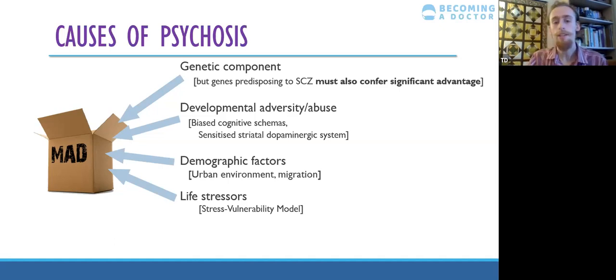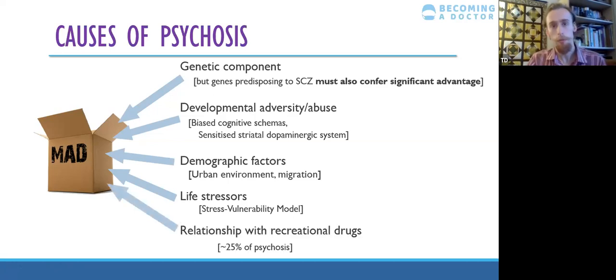And the stress vulnerability model, you've probably encountered it: someone who's really vulnerable to start with, with lots of these factors, will require a lesser stress to tip them into psychosis, or any illness that you're talking about. But actually anyone can develop psychosis when put under enough stress, potentially, given their genetic makeup and their experiences. Before they become psychotic, they might develop severe anxiety or depression or an eating disorder or something else. But that's the stress vulnerability model. Typically episodes of psychosis are precipitated by an acute, really bad stressor.